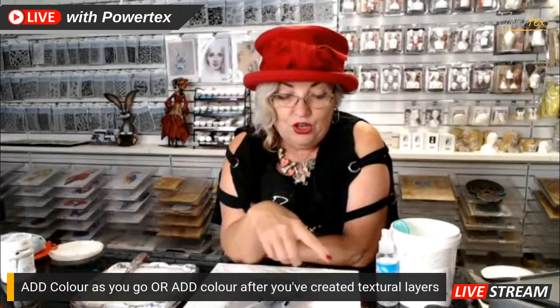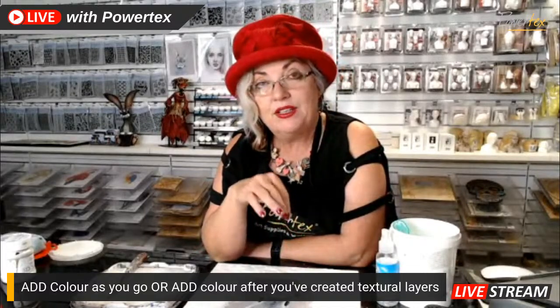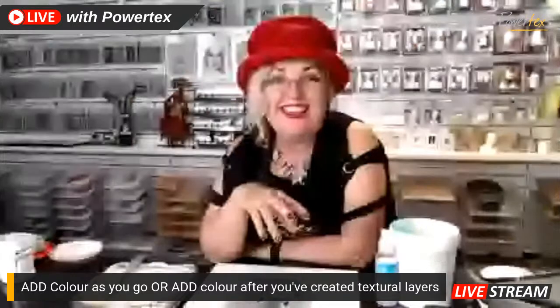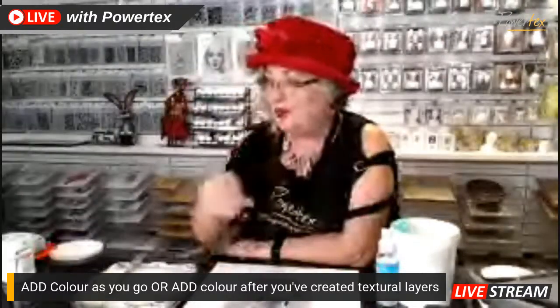So we did that, and then as you go, you can add colour into the mix as you go through these layers. You can play with adding some of the Powertex colours into the Easy Structure and with that sand mix and see what happens. You can add the colour at the end with things like your Liquid Powertex, your Bister, all my favourite things, and your pigment powders, and anything that you've got that is water-based, you can play with on top of those textures once you're done. Then we did a little bit with the Easy 3D Flex and Crackle.